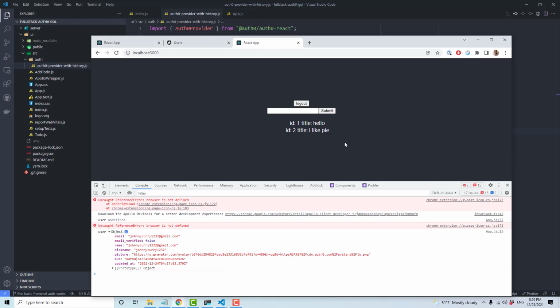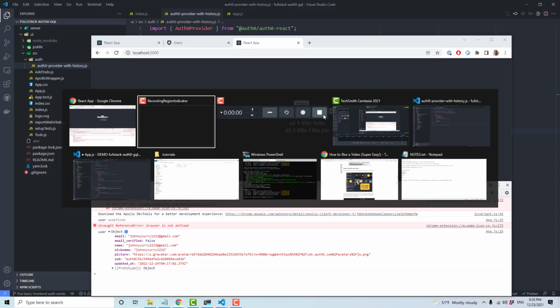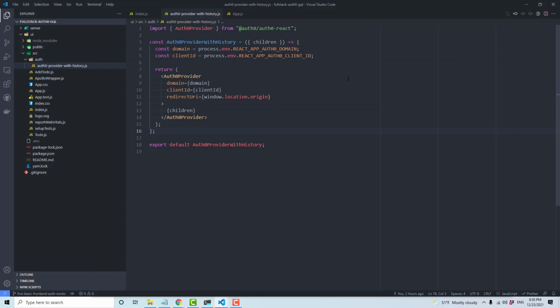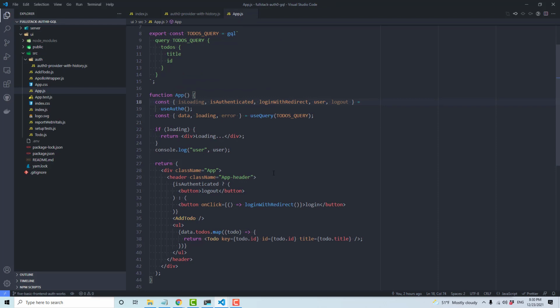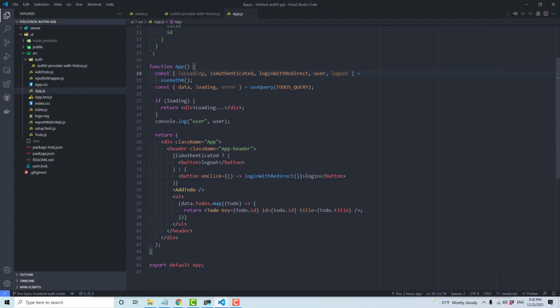The problem though is that we don't have a way to handle errors or authentication related things on the server. So we're stuck with only dealing with the front end. The server has no idea if we're logged in or not. So if I wanted to make sure that the user was logged in, I would have to go to the app, and you could do something with this isAuthenticated Boolean.